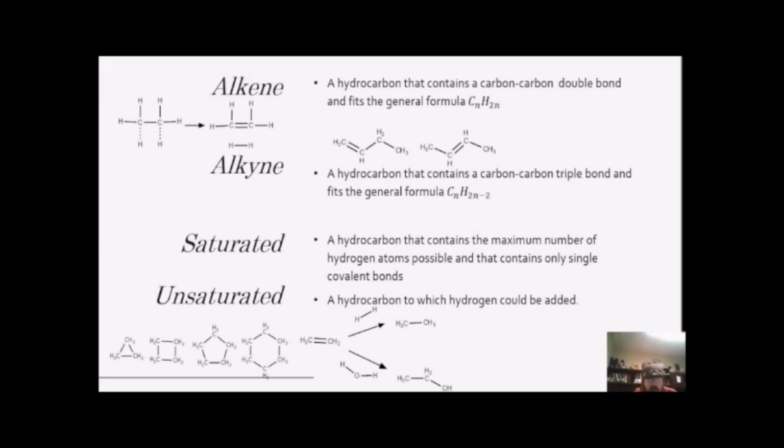If you can put the double bond between 2 carbons, we number this based on the lower of the 2 carbons. We could put the double bond between the 1 and the 2 carbon of butane, and that would be 1-butene, saying the double bond is between the 1 and the 2. I could put it between the 2 and the 3 carbon, and that would be 2-butene. And then you're wondering, well, couldn't I put one between the 3 and the 4 carbon?